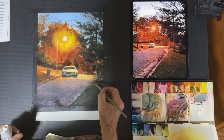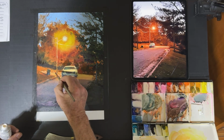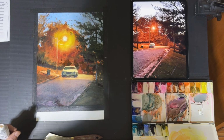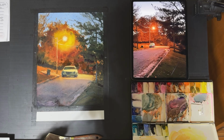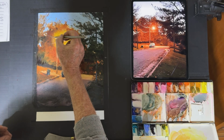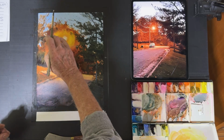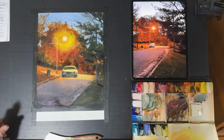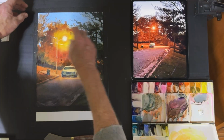Shadows are not always cold colors. They're very often warm, especially when you have a style of lighting that is not LED or something like that. It's going to be warm. Let's get that a little brighter there, a little brighter there. Let's peel, see if that tells us anything. Okay.